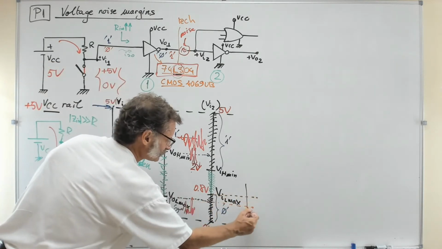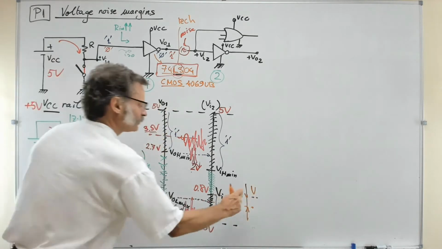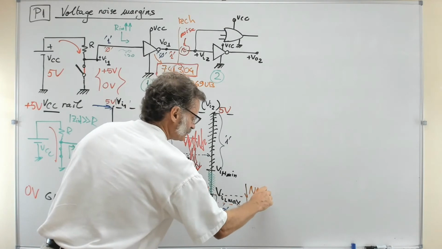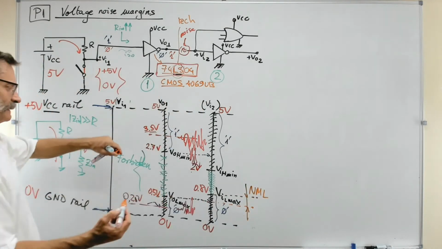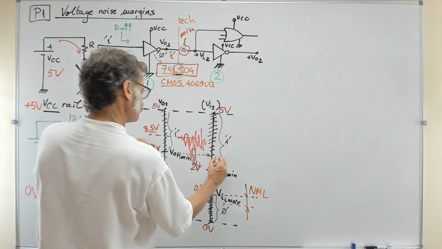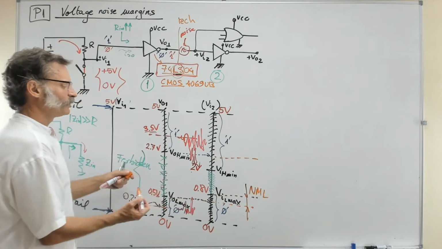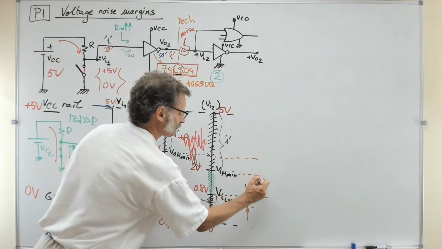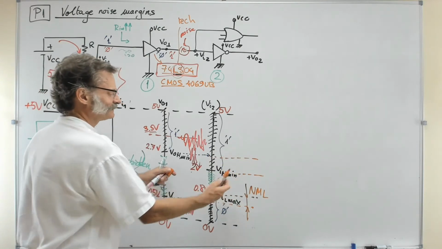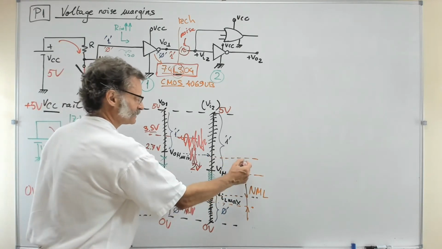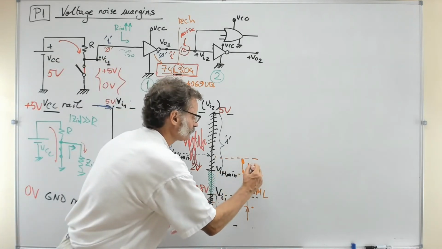So this is what is called the voltage, the noise margin low, you see? The noise margin low. And here you have the same concept. So this is the VOH minimum, the minimum voltage that is possible, and this is what the input of the same kind understands as a 1. So you see, you have this security margin indeed. This is the noise margin low.